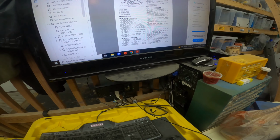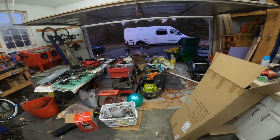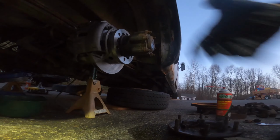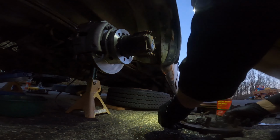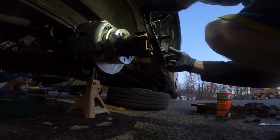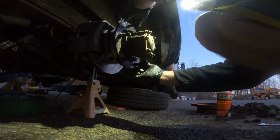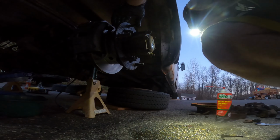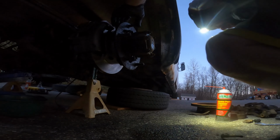Annoying. It's getting cold though. I'm just gonna do this one side and get the heck in the building. Okay, so this carrier's hand tight, not torqued yet. And then I cleaned the surface as best I could. Yay. And I already had one bolt ready. Make sure it's not the rounded one. There's the rounded one.